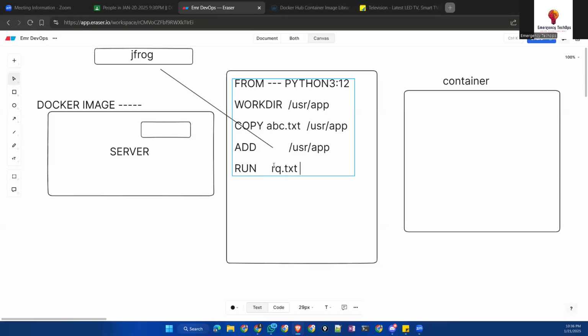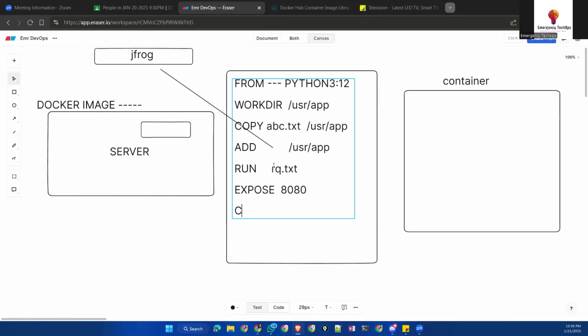And then what else? We are going with EXPOSE 8080 or 3000 or 5000. This is going to be the default port number of your code, on which it has to run. The developer is going to give you that port number. If you don't know it, you need to ask the developer if you're writing a Dockerfile.